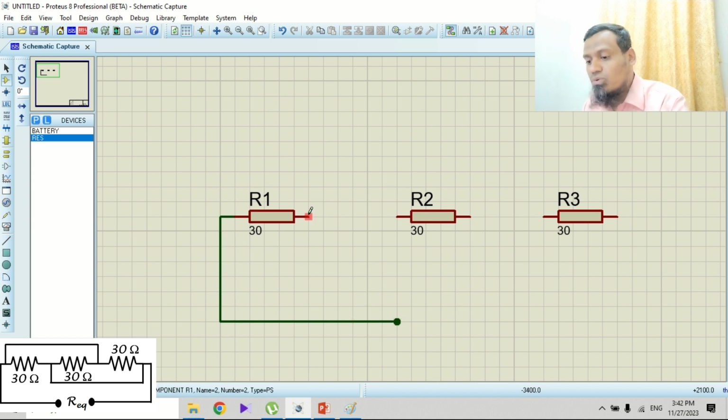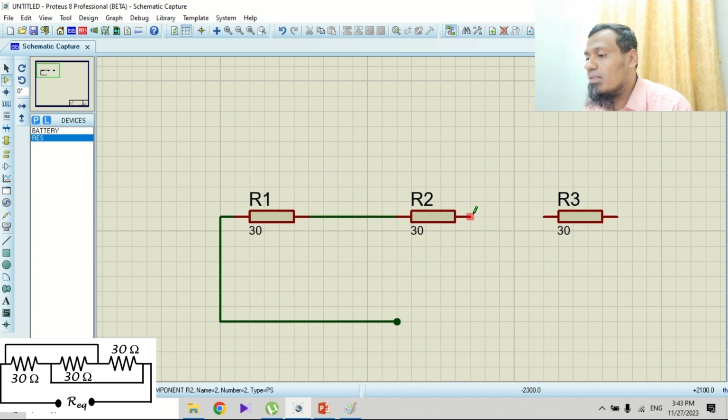Okay. So to do the connection, wherever you want to take a wire from, keep the cursor near to that point. A red color box will be displayed to you. From there you can click one time and you can drag the wire until the point where you want to connect, and click one more time. So the wire will get connected.